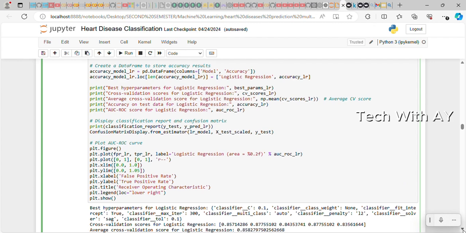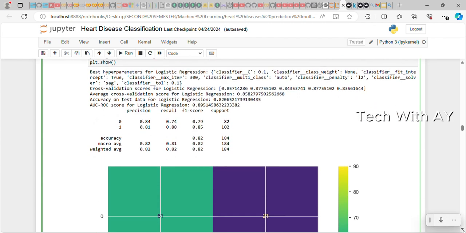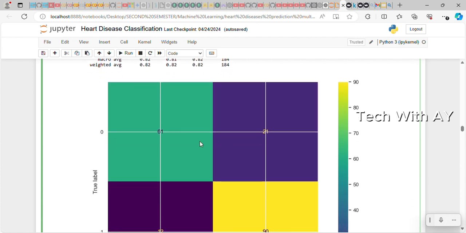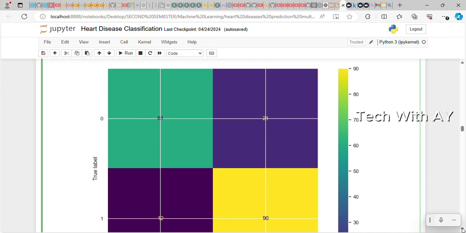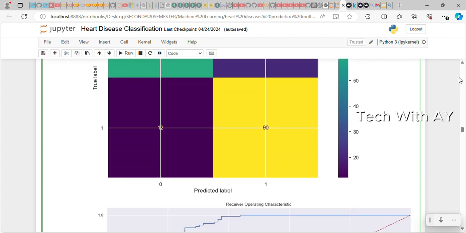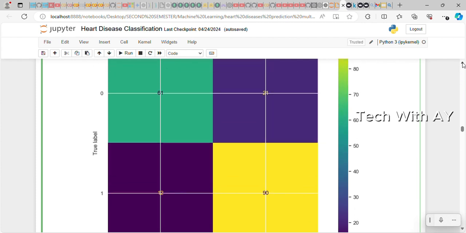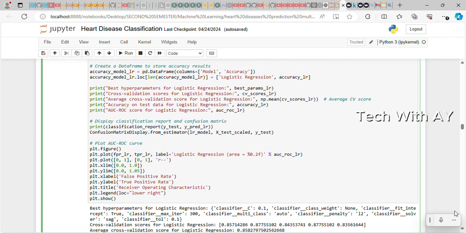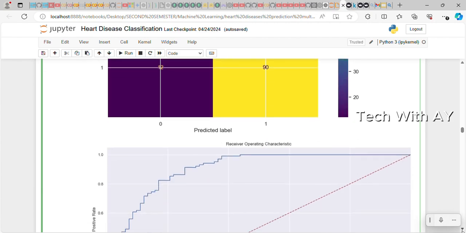After running this model, we've been able to get here what is called a confusion matrix. Confusion matrix is very important in terms of getting information from our data set. We have the true positive, the false positive, the true negative, and the false negative. So it is very imperative for us to understand these: the true positive, the false positive, the true negative, the false negative.